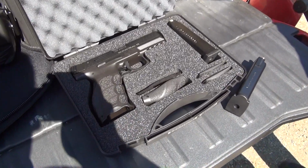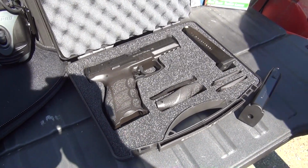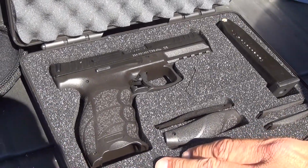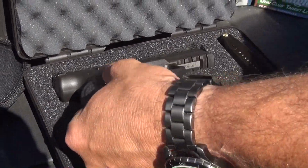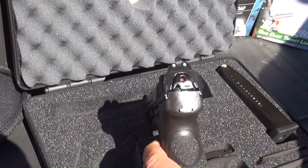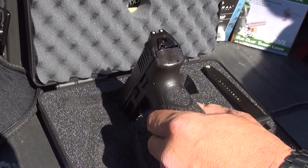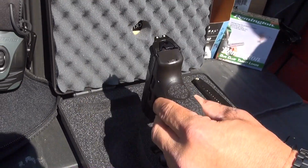The Heckler & Koch VP9 9mm comes with two 15 round magazines. The side panels and the rear panels are removable, replaceable with different sizes. It does come with the standard sights on it. They're not night sights, but pretty decent sights, especially in daylight conditions. It is a striker fired pistol, so there is no hammer.